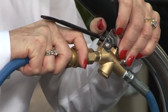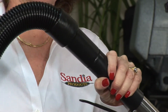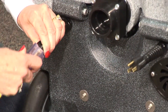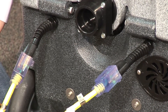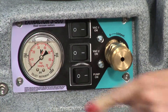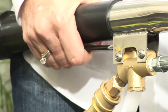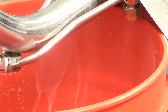Connect the vacuum hose to the male barb on the front of the machine, pulling left to right as you push. Follow the same procedure on the carpet wand. Locate the on-off switches and make sure they are all in the off position. You're now ready to attach the electrical supply to your extractor. Attach the yellow safety power cord to the pigtail on the back of the machine. Plug it into an electrical outlet and the end will illuminate. Turn the pump on. Position the carpet wand facing down into a five-gallon bucket. Squeeze the wand handle for one minute. This procedure removes all antifreeze.